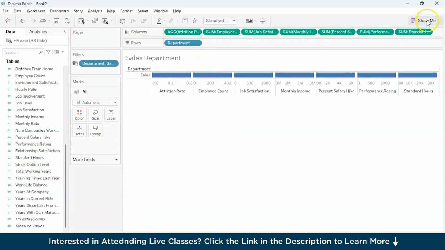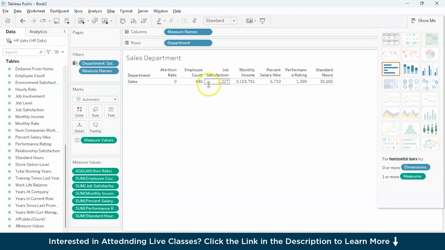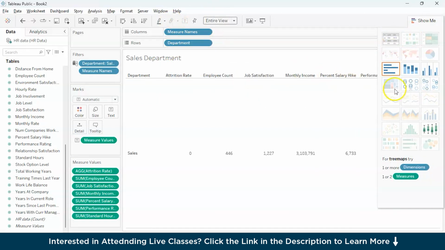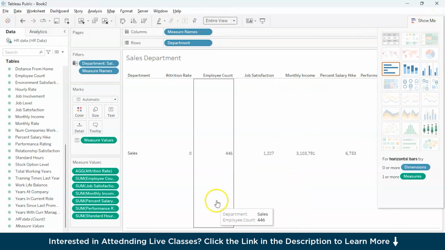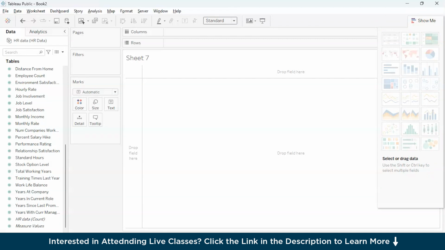There you go. You can use show me, change it into a tabular format, change the view from standard to entire, right? And we'll have our last department.